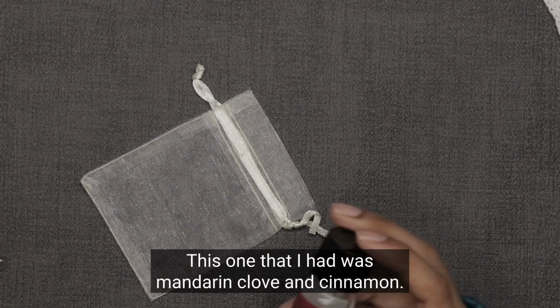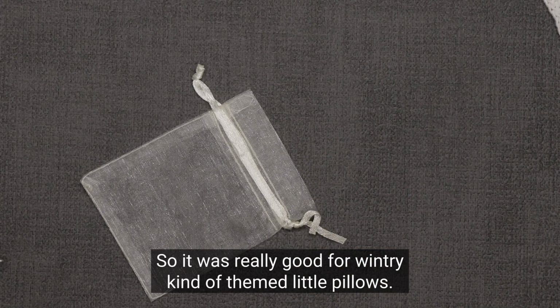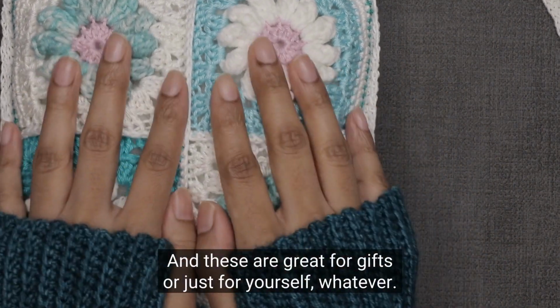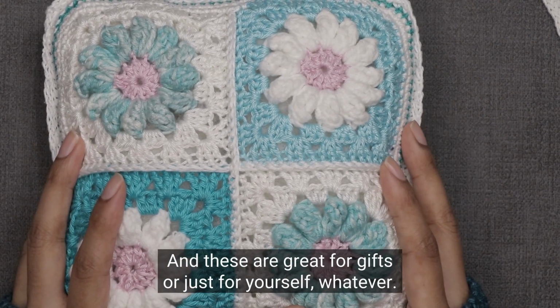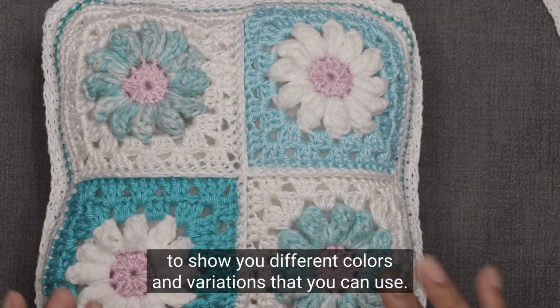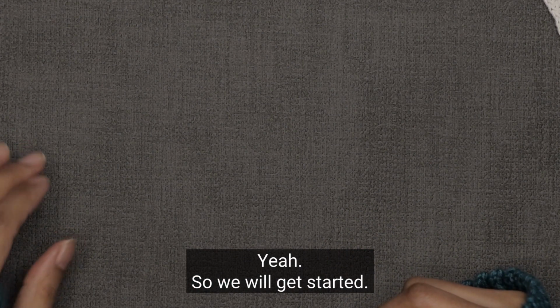This one that I had was mandarin, clove, and cinnamon, so it was really good for wintry kind of themed little pillows. And these are great for gifts or just for yourself. And I've also made larger pillows, and I'll add some pictures at the end to show you different colors and variations that you can use. So we will get started.